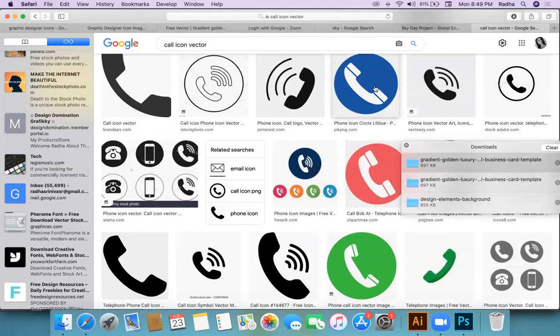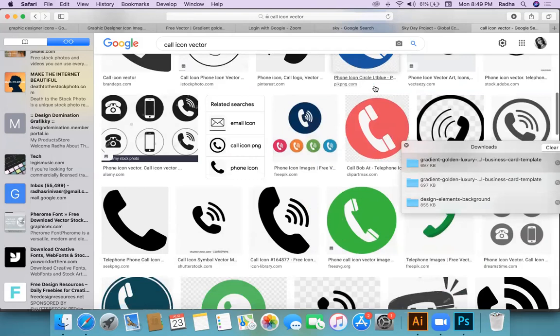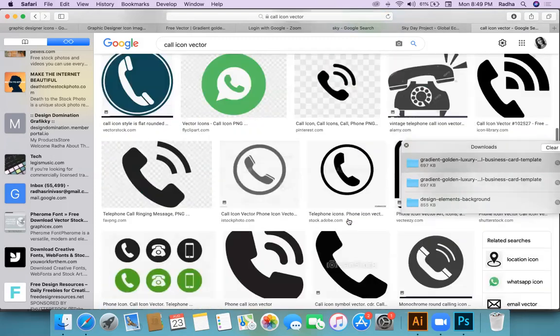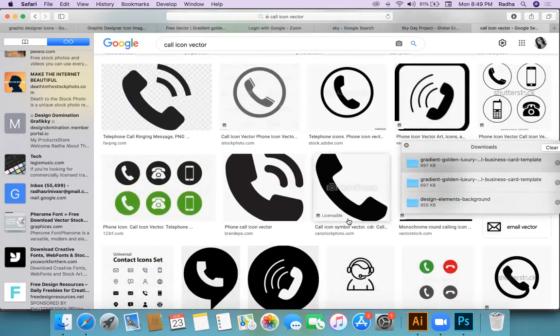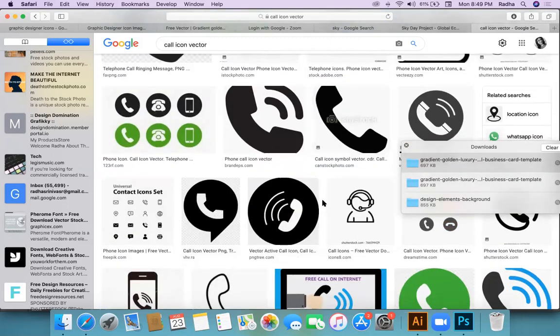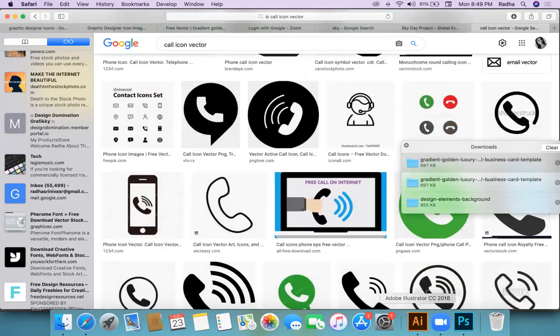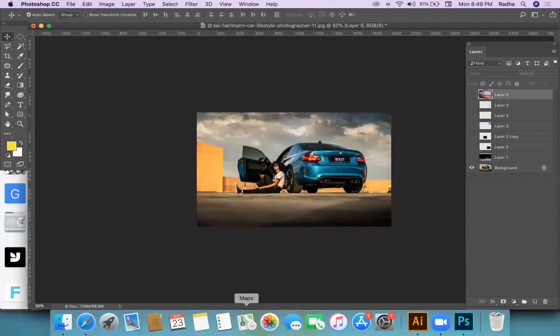But sometimes what happens in image trace, the circle doesn't come out properly. So take a proper silhouette if you're using the image trace option. Otherwise, download from freepik.com or freesvg.com. You get lots of vectors. See, all these are free ones which you can use for all commercial work. Okay, so I've already downloaded all those icons.